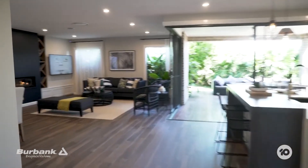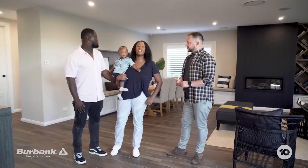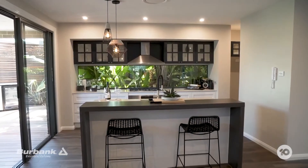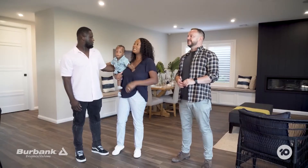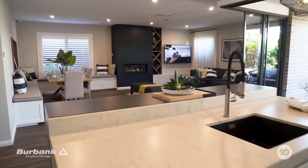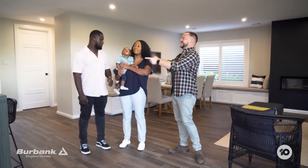Welcome, you guys. This is amazing — there's so much detail. Every time I walk into a house I'm always drawn to the kitchen because I'm such a kitchen person. The details that surround the kitchen are amazing. I love it. Upstairs is where this house really comes into itself, so let's head up.